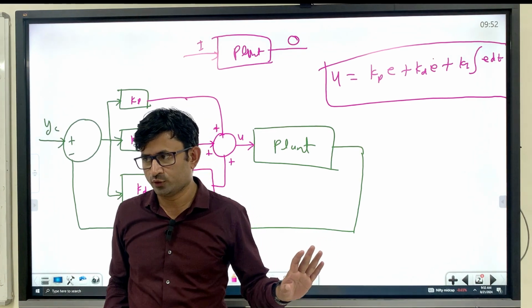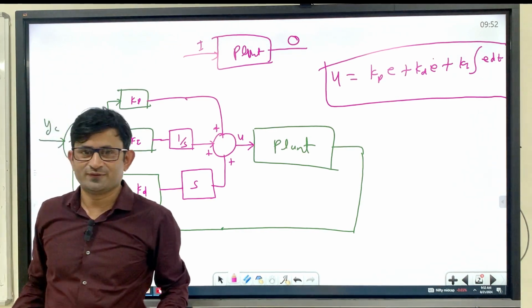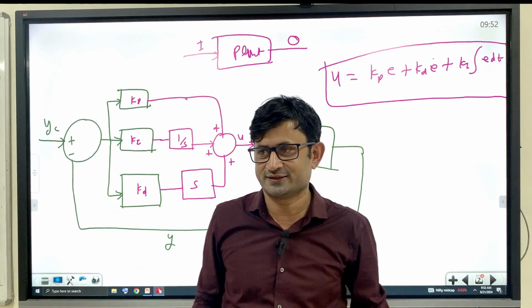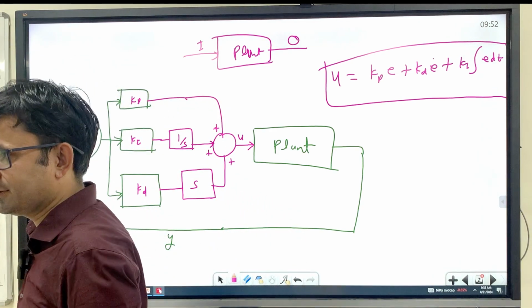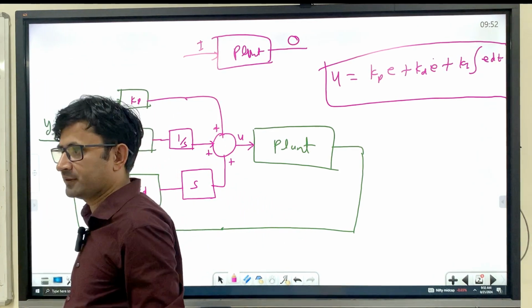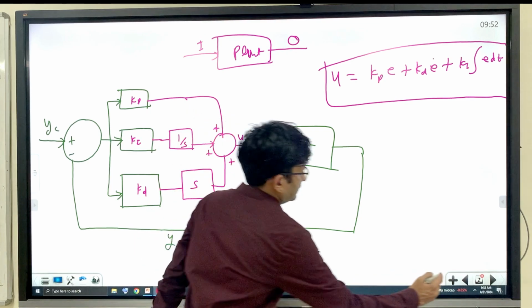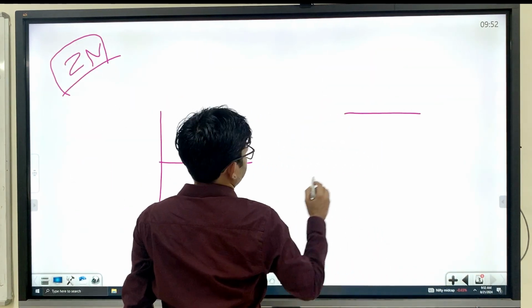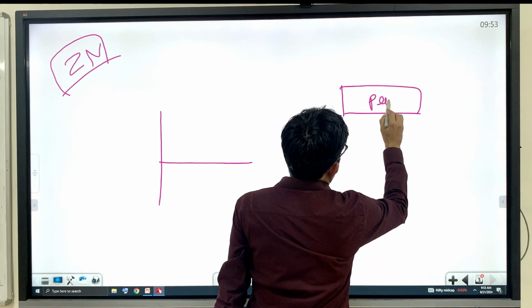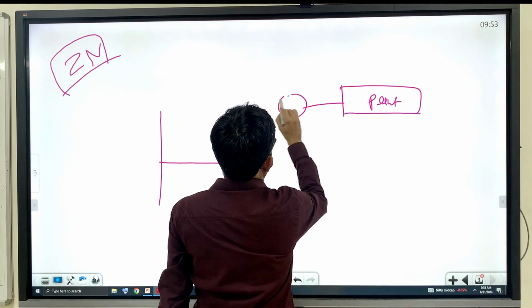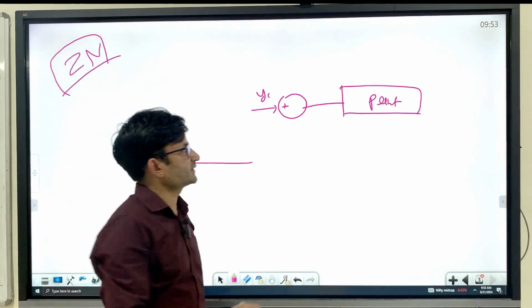So what will you do first? Okay, first my job is to reach that position. Forget about the oscillation, reducing the oscillation and reducing the steady state error. First my job is to reach from point A to point B, right? So I will first focus on the KP gain. My focus will be only on the KP gain. Let's say this is the plant, and this is my set point. When I say set point, that means what we are commanding actually. That is a set point.